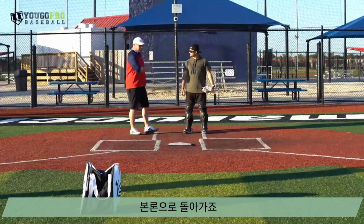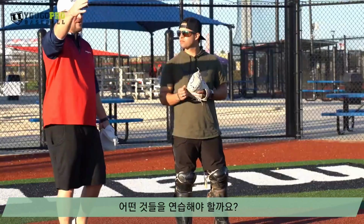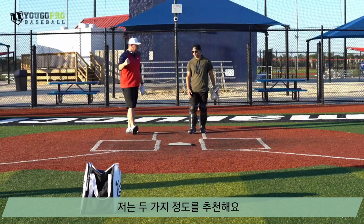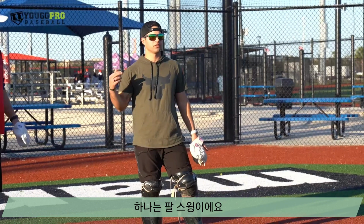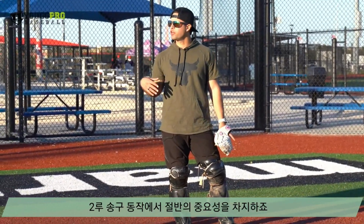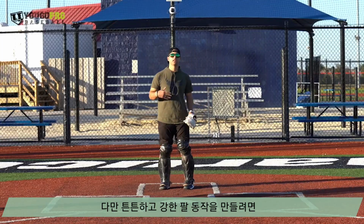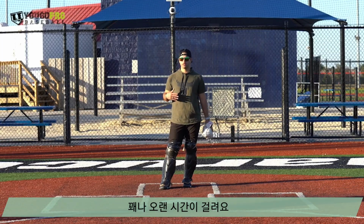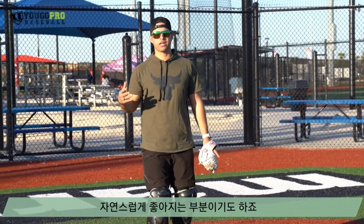Let's get into it. What are some things that these guys can do to improve their pop time and be better at shutting down the running game? So for me, there's two things you could do to improve your pop time. Your arm is one of them. That's like half of the equation when you make that throw down to second base. But the arm takes a long time to get that strong arm. That's gonna happen as you grow, your arm's gonna get better.